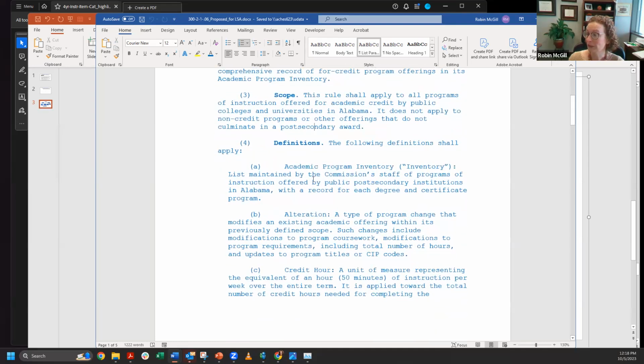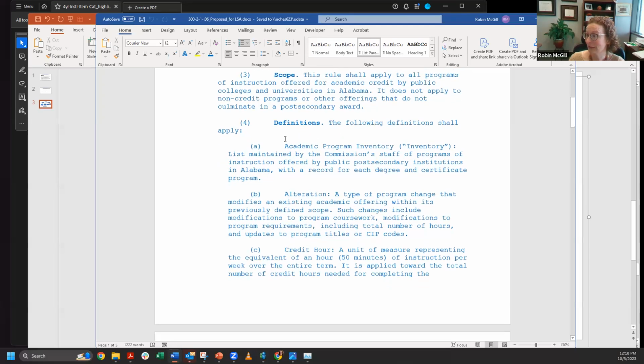All right, definitions, and you all may see definitions that are missing or have quibbles with the definitions that are here. But hopefully this will all get us on the same page, and you'll see the majority of this policy that we're hoping to bring forward is really just definitions that were not really spelled out in the previous version. So program inventory, I'm sure those of you who are on the call are familiar with this.